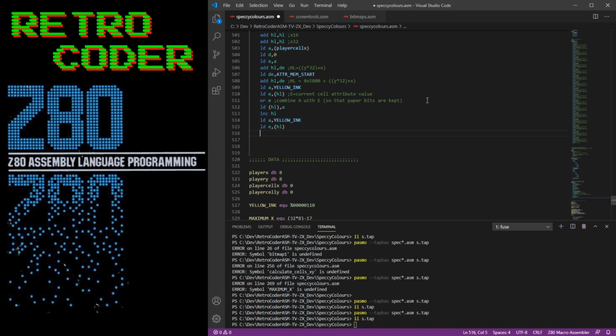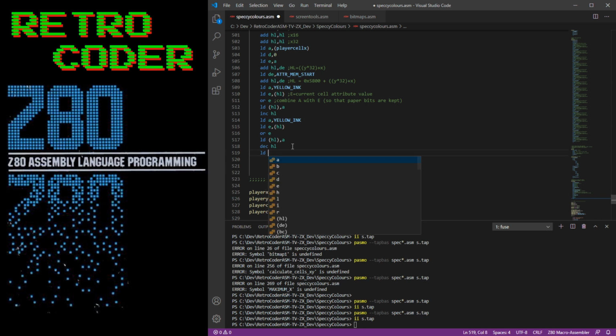Make sure I'm in the right area. And then we decrease HL again, or decrement, because I just went forward 1, because what we're going to do now is really straightforward in color memory.